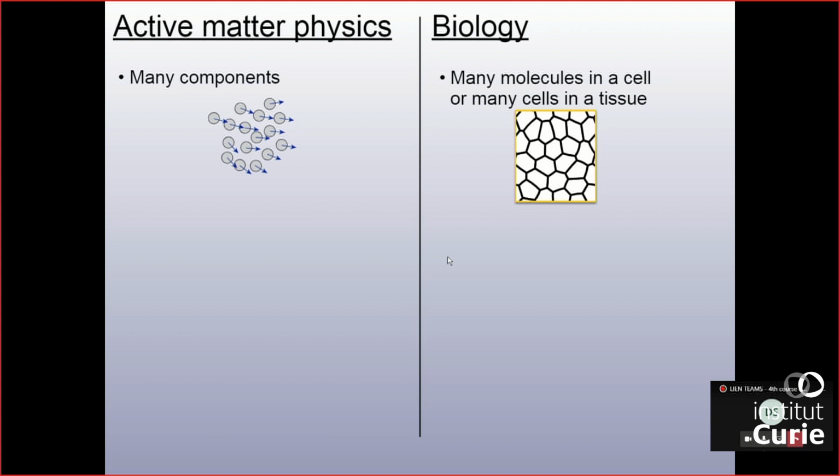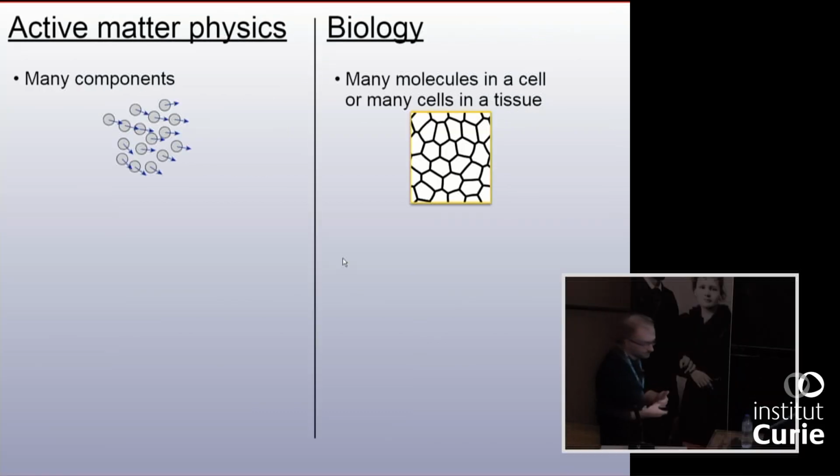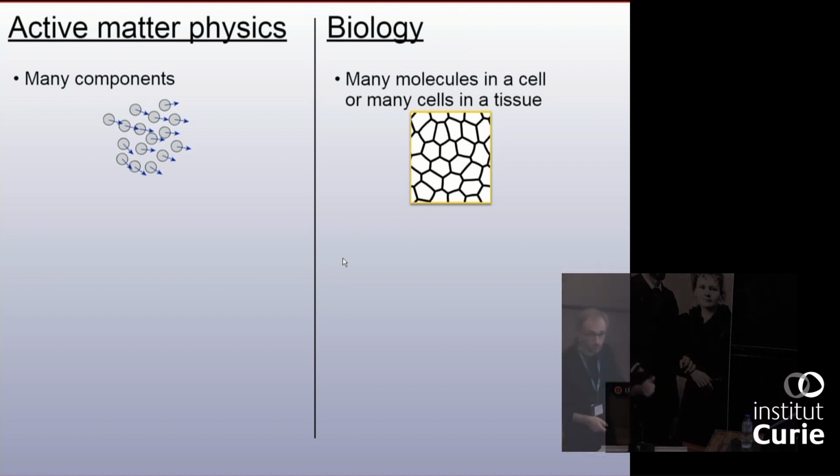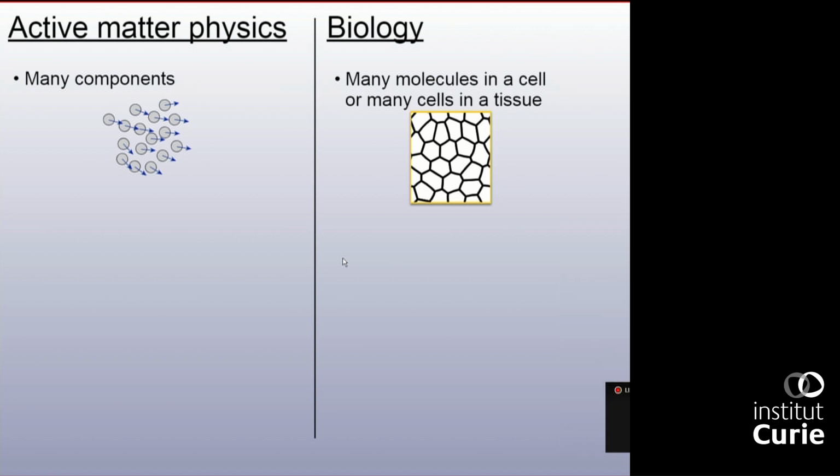If we want to think about mechanics, I would argue that the right framework is to use active matter physics, which is a branch of physics which has developed massively in the last 20 years. I'm defining it as the physics of systems which are not living, so which are dead, but which can be brought out of equilibrium because they have a source of energy at the macroscopic level. For instance, a set of particles on a substrate which can self-propel because they can use a chemical reaction to do this. And already from this definition, it's clear that there is a close relation between active matter physics and biology.